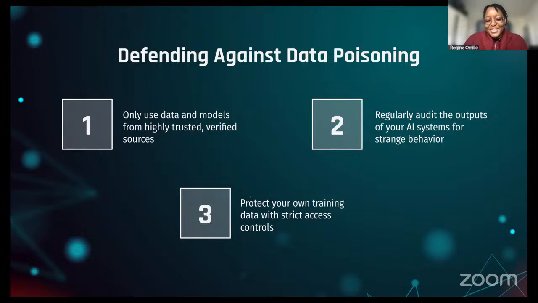And also protect your own training data with access control, identity and access management. Enforce the principle of least privilege. If you don't need to access it, don't give access. So basically, these are some techniques, but there could be more, especially with respect to specific organizations, specific cultures, and specific places.